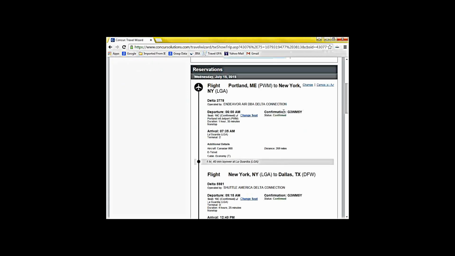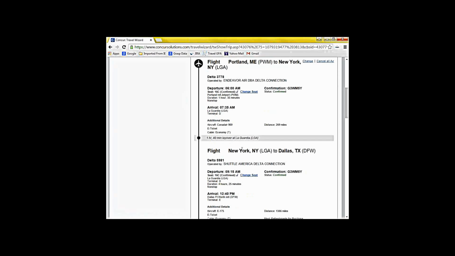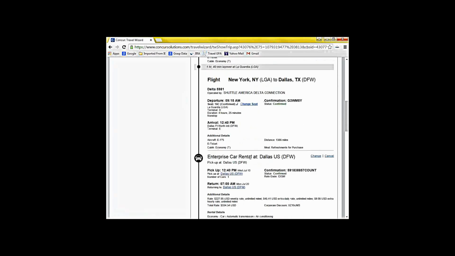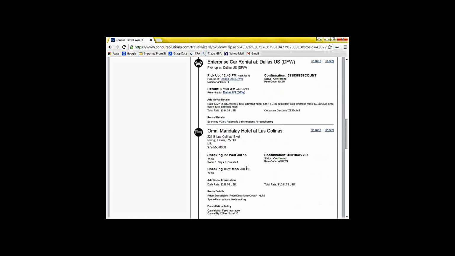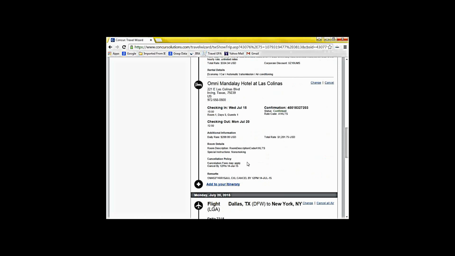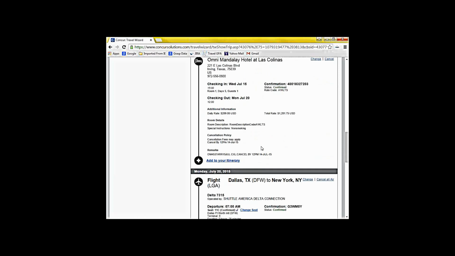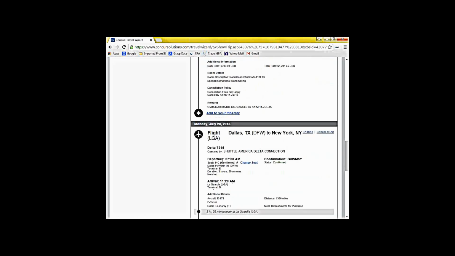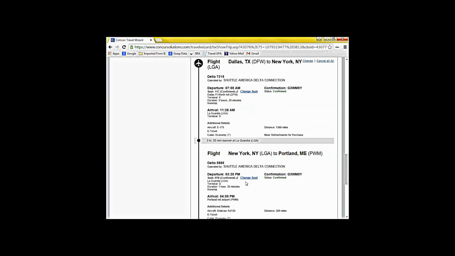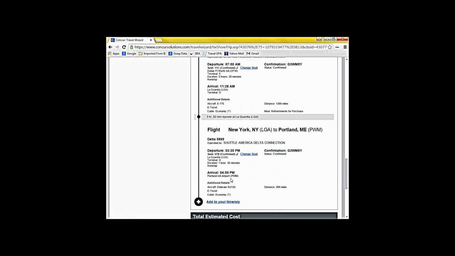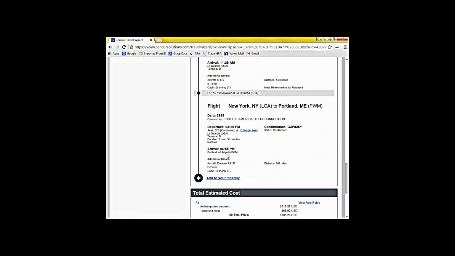We're reviewing our flights. If we wanted to make any changes or cancellations to our seats, you'll notice we still are in seat 16C from our selection process. We do have a confirmation number now for our Enterprise rental car, and also for our hotel. It reminds us what our cancellation policies are. And you'll see that we have now been moved to seat 11C on the return flight home and seat 7B on this return flight home. If I don't like those, I could obviously change the seat and see what would be available. But it knew to do that based on my preference settings that I liked aisle and or window.